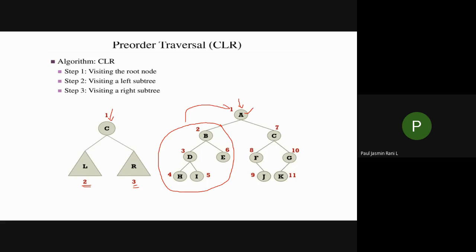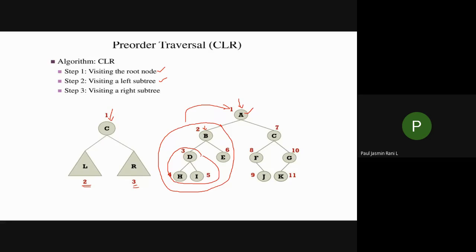After completing the root node, I have to go for the left subtree. After visiting a root node, what is the second step? You have to visit your left subtree. When you have taken your left subtree, you mark this one as your root node. Then you have to print that root node. So now B is your root node. From that, if you have a left subtree, then you have to travel to your left subtree.